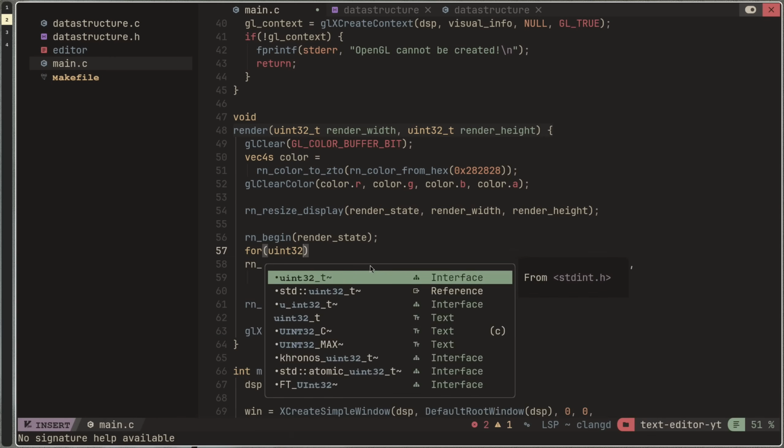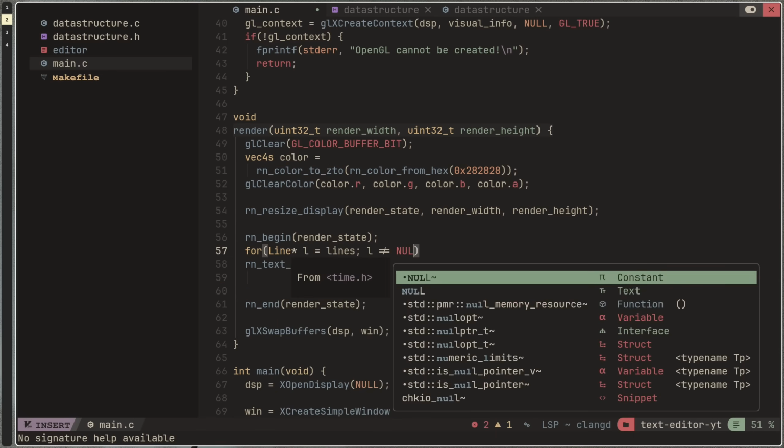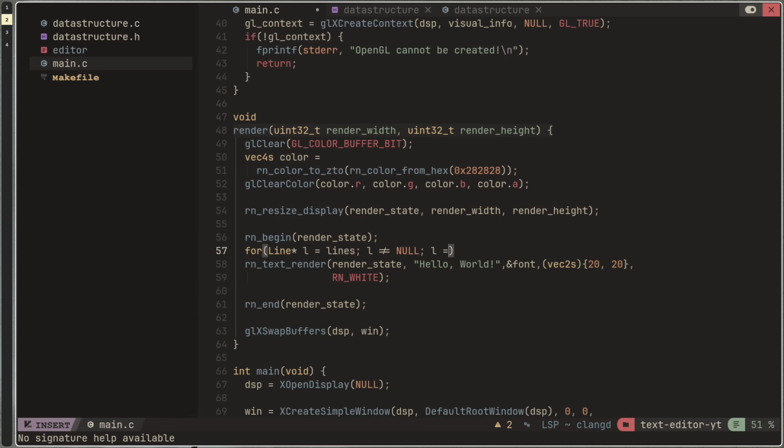So let's say for uint32 i is equal to 0, i is less than, okay, no. Oh no, we can't do that. We need to do line pointer L is equal to lines, and that's how you iterate a linked list. You say it like that. L is not equal to null, and L is equal to L next.